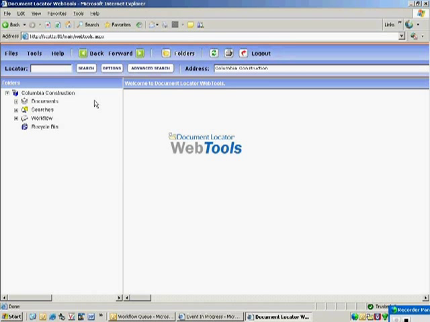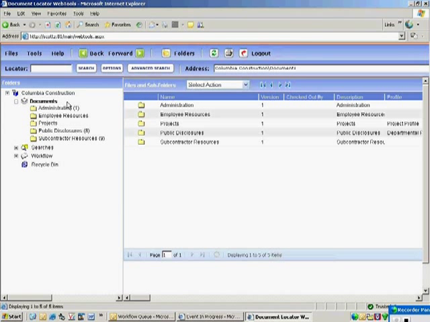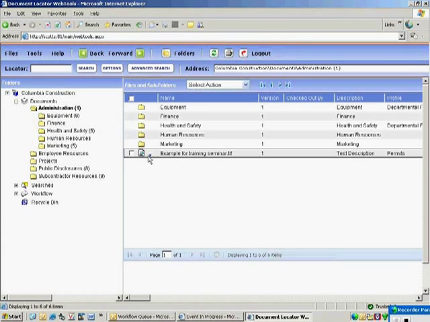And so what we've done is we've designed basically a three-pane window where we've got the top up here, which is kind of what we call the toolbar, and from here you can see there are options to do things. There's some quick search, an address bar, and some other functions. We also have the tree side, which is where you can navigate into Document Locator. And you'll notice it displays the folders in a tree view, and it also contains standard tree file format here. So as you navigate in, this looks and feels very much like Windows Explorer. In the latest release of 5.3, you'll see there've been some changes to the interface.